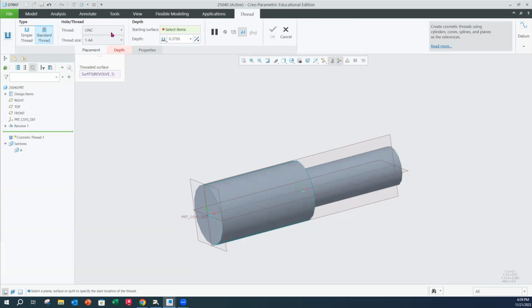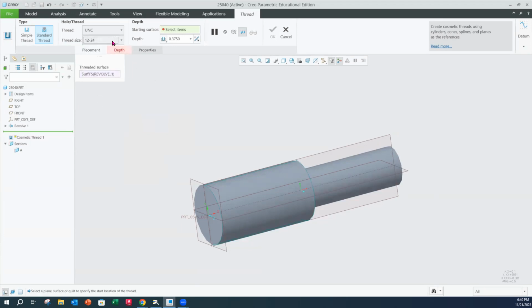And now you'll notice that I have the ability to pick the size that I need. So for this one, this is a UNC, and that means Unified National Coarse. And then the thread size I can pick on this drop-down menu as well. Now, it doesn't tell you here, but a 0.216 is actually a number 12 thread. So you're going to notice here that we have a number 12-24. It's just a little bit smaller than 1/4 of an inch, but a little bit larger than a number 10, which is about 3/16 of an inch. So a number 12-24, we're going to click on that.